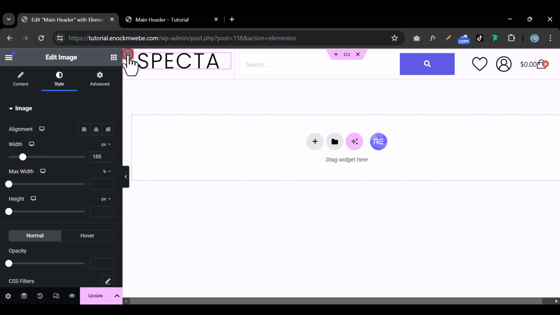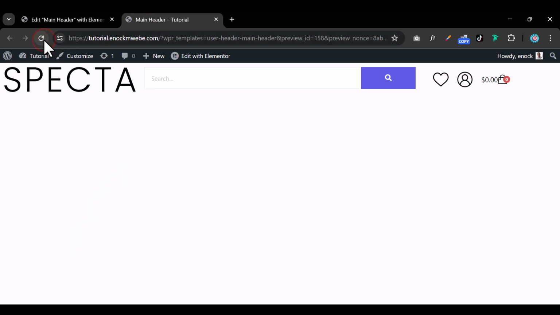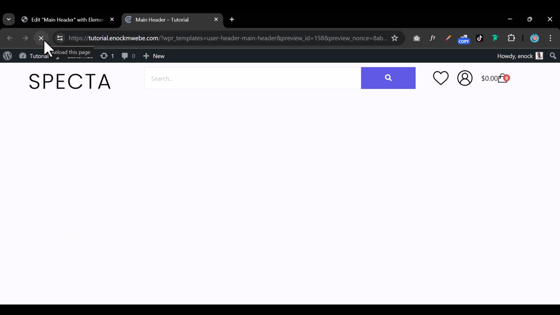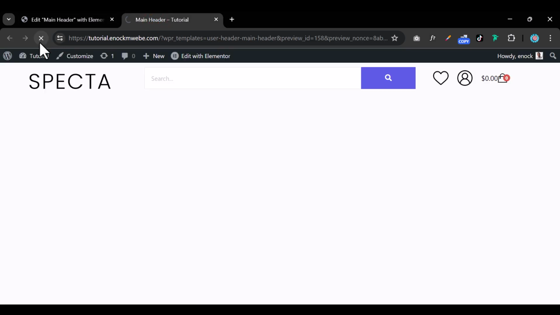Then I'm going to click on the container right here, and I just want to make sure that the direction is row and it is centered, and I want it to display maybe to the end. Let's see how that looks. Refresh this. And that sort of looks better. So now we might come back to this. I don't want it to the end. Maybe I want it centered. And once this refreshes, I think this looks kind of better, but there's still some more work to do.